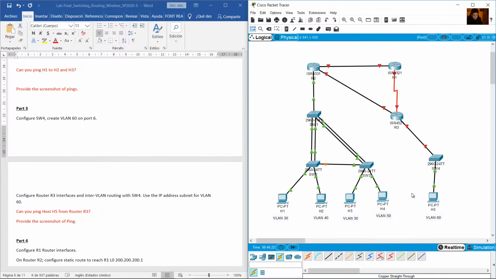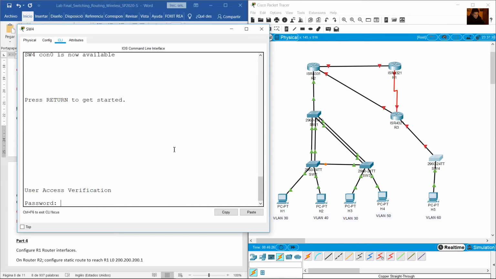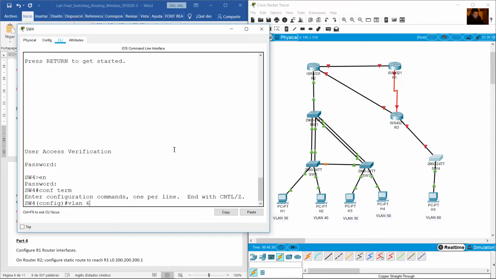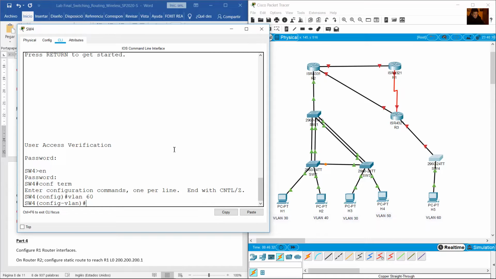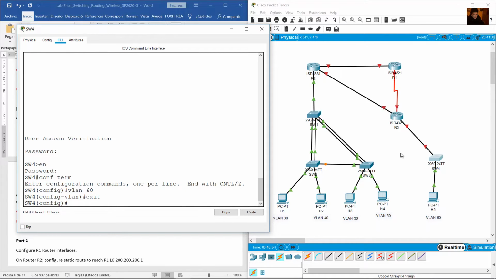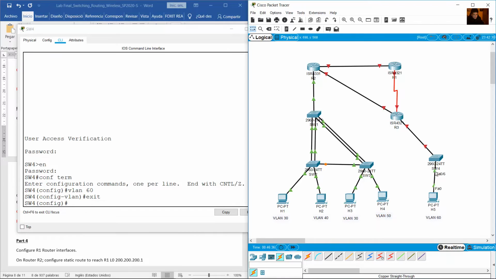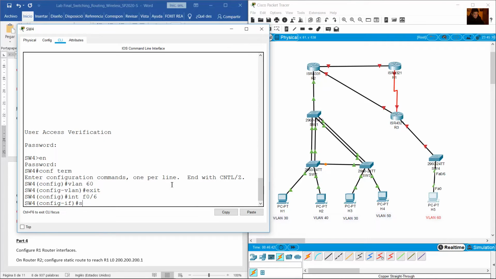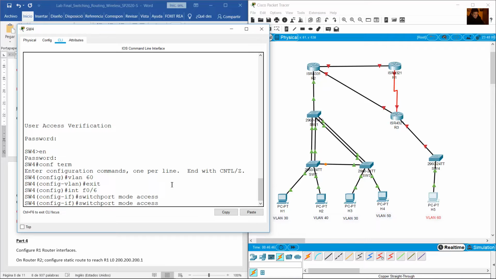Okay, and now on SW4, Cisco, enable, class, configure terminal, create VLAN 60, exit. Put this port Fast Ethernet 6 to VLAN 60: interface Fast Ethernet 6, switch port mode access, VLAN 60.